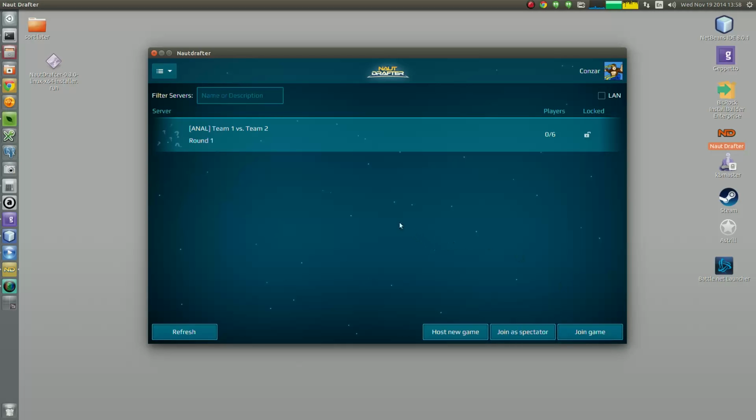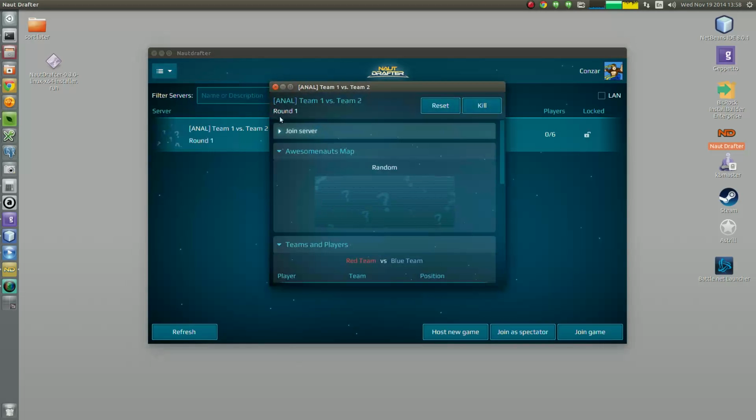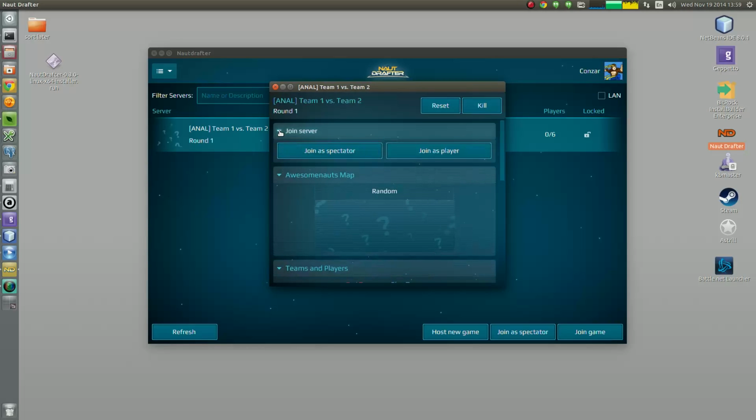If you're hosting the game, the safest way to join your own server that is guaranteed to work is to click on the menu, click on hosted servers. Those are the servers that you host directly, and then click on the server you want to join. Click on the join server box, and then click join as player. If you happen to be a caster and you're hosting the game on behalf of the teams, then you would click join as spectator. But you shouldn't. Casters should be connecting to other servers.